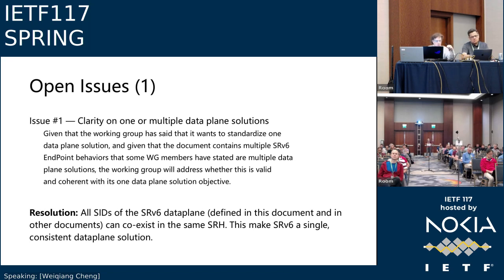Before we go on to the next page, if I may, Wei Qing, this is Joel Halpern in his role as co-chair. All of the issues that he is now going through, we will be confirming with the list that the resolutions are acceptable before we declare them to be closed, because the working group owns the issues. The authors have quite appropriately put in their resolution, which is what we want, and then the working group will need to confirm. We will be particularly looking for discussion on issue one, because that was an issue of concern, and we want to make sure the working group is happy with it. I suspect we are, but we will be looking for substantive feedback on that one, because I don't want to be putting words in anybody else's mouth. So just to let you know what we're going to do with these, we very much appreciate the authors going through and putting the resolutions in the tickets. Thank you. Going to the next slide now, Wei Qing.